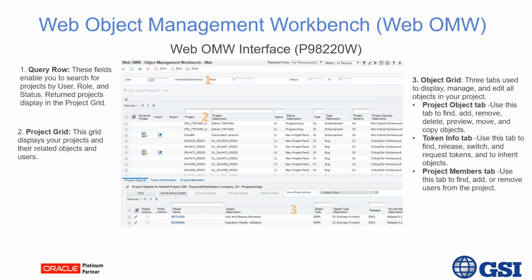And there's a web Object Management Workbench. It is pretty much the same as your regular OMW, but it's on the web now. Again, projects have to be pulled through here. It's also part of that. I think you can still do both, but I think this fully works. I'll have to double check on that, but I think it fully works, just like the OMW on the fat client.